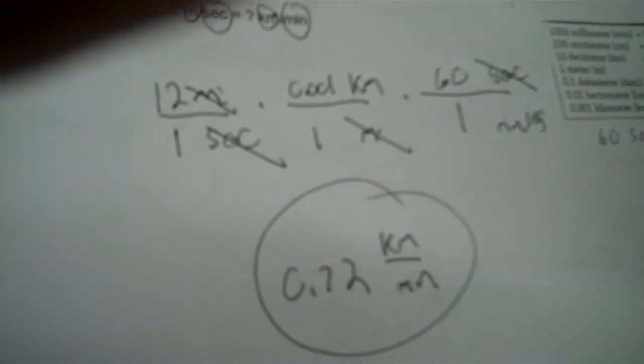Right there, 1 meter is 0.001 kilometers. Seconds and minutes, there's 60 seconds to a minute. Now get rid of your labels where they belong. The meters go bye-bye, the kilometers don't. There's no kilometer units on the bottom. Seconds, bye-bye. So really it just becomes a multiplication problem. 12 times 0.001 times 60 is 0.72. To label that, you put km, but then you underline it and put minutes, because you have converted it to kilometers per minute.